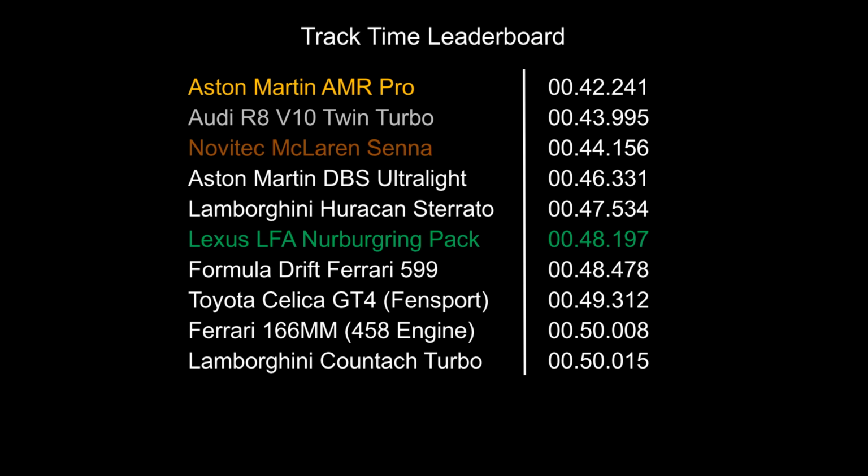And it puts us 6th on the leaderboard behind the Lamborghini Huracan Sterrato. I'd expect that, considering it has less power and obviously rear-wheel drive, giving it a bit less grip than the all-wheel drive Huracan. You can also identify that the LFA probably has a less robust chassis than the Huracan, which can also factor into the lap time discrepancy.